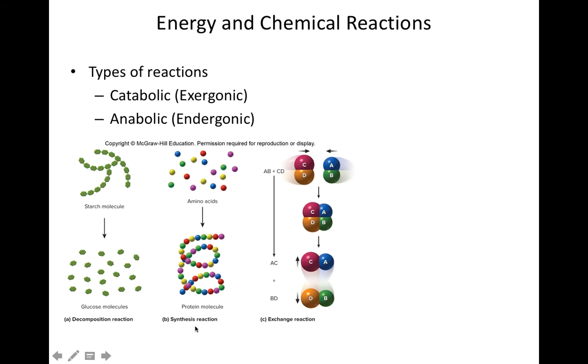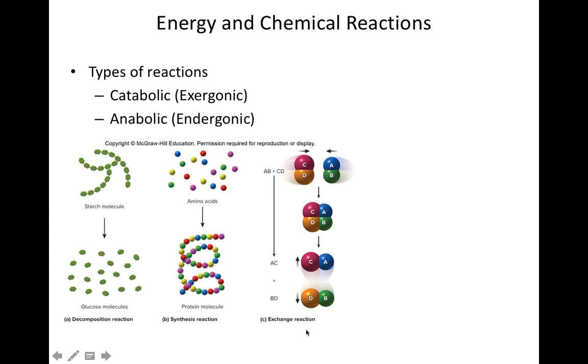Anabolic reactions, which are synthesis reactions, you're going to take your individual subunits or your monomers and you're going to link them together. You're going to form chemical bonds. This is going to require that you input energy. So anabolic reactions or synthesis reactions are endergonic. So you can look at it in terms of, are you building up or breaking down? And you can look at it in terms of the energy in versus energy out.